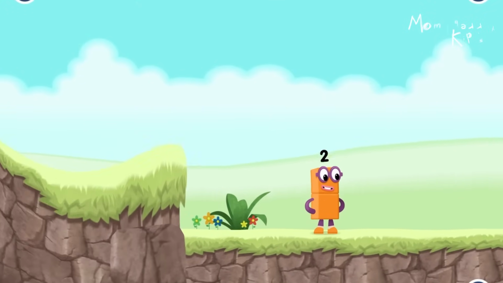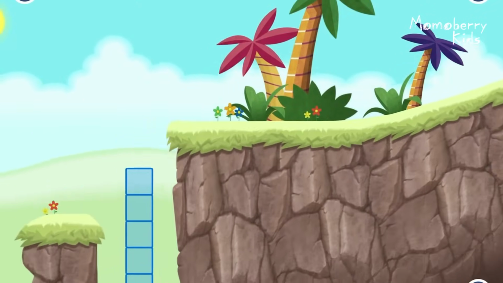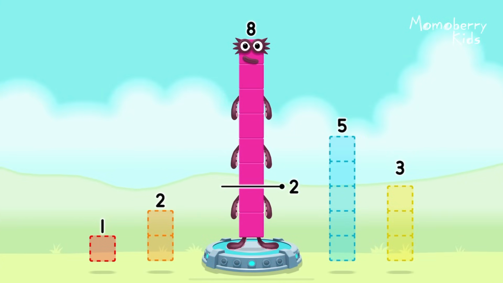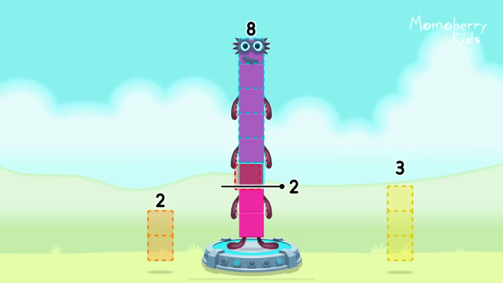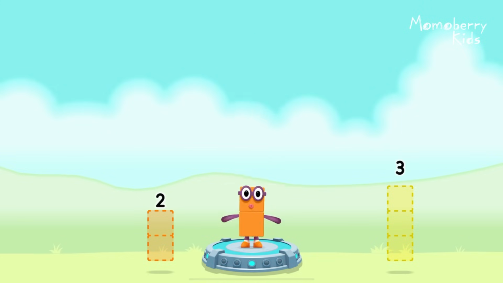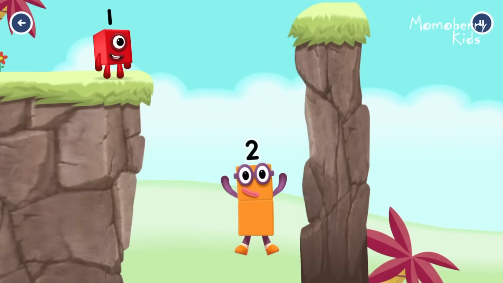For some number magic fun. Can you solve the puzzles and help the number blocks reach the treasure? Take number blocks away from 8 to leave 2. 5, 1. That's right. 8 minus 5 minus 1 equals 2. Okay, good job.